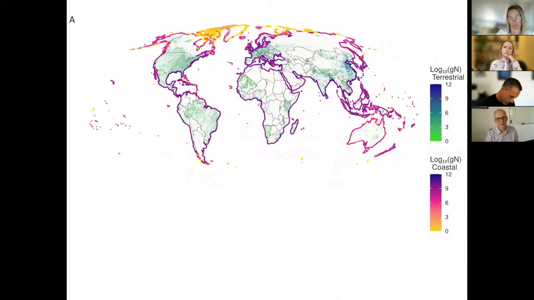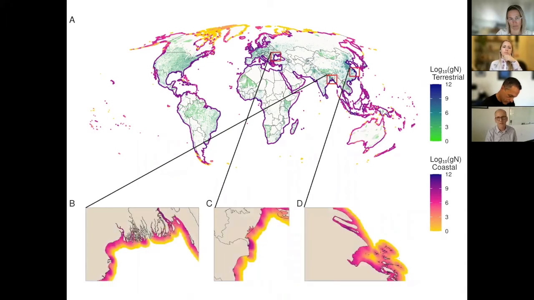And just to get a sense of the distribution of that, this is the map of where it's coming from on land, and where it's ending up in the coastal waters. If we zoom in, we can see some of these plumes that show different rivers: the Danube, the one in Bangladesh, I'm blanking on its name right now, and the Yangtze. So these are 3 major, huge watersheds, and you get these substantial plumes that come out of them into coastal waters. But it's not only a lot, it's, of course, as one would expect, spatially heterogeneous, very much so, based on where the large watersheds are and where human populations are concentrated.